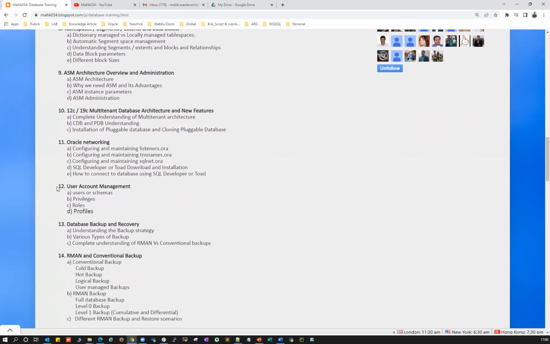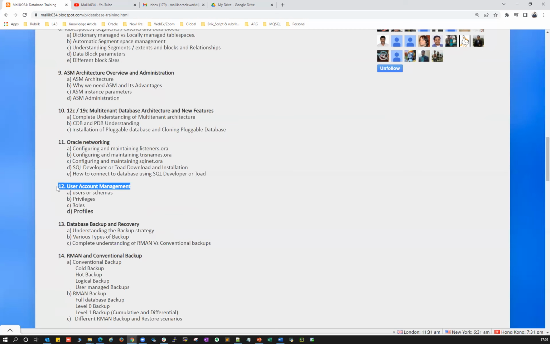And then followed by a very interesting topic, that's chapter number 12, the user account management. In that user account management, we are going to purely deal with user access and grants, and then profiles and passwords, and so many concepts related to my user account. Because day in and day out, when you're working as a DBA, you get many requests from your developers, your testers, or your end users or business users. My account is locked, I'm unable to access my database, and I don't have access on this particular object. So these are common queries we get.